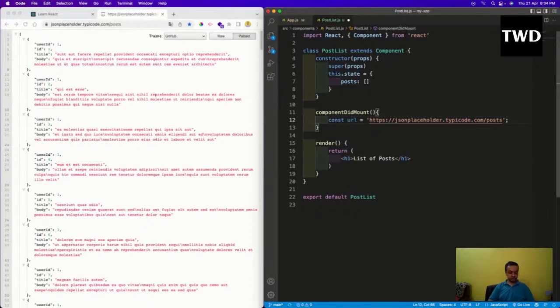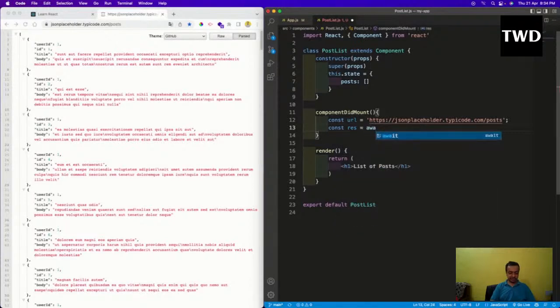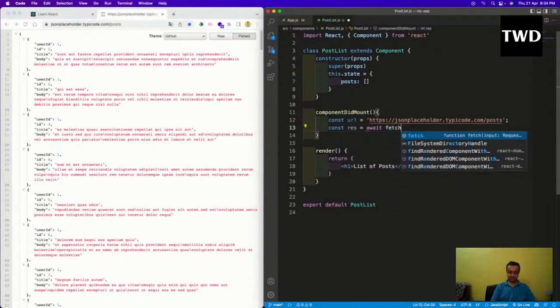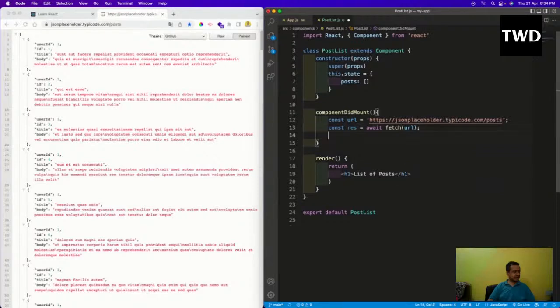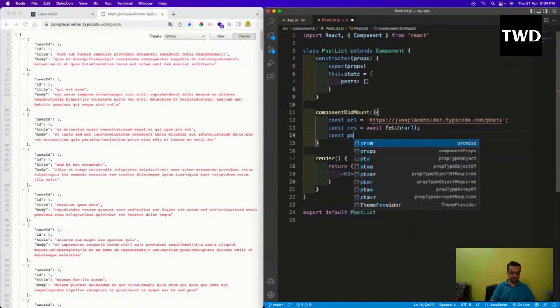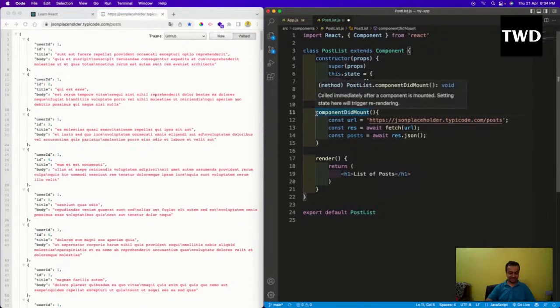So const res equal to await fetch URL, and const posts equal to await res.json. And since I have used await, I have to make this function async. So that is done, and now I can just get the posts.